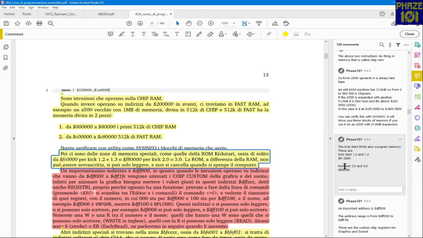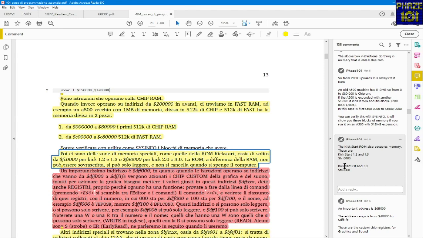Okay, so this is another topic: where the Kickstart ROMs occupy memory. The reason he's covering this is that when you are coding on the Amiga, you need to know whether you are in chip mem or fast mem, and where the Kickstart is.